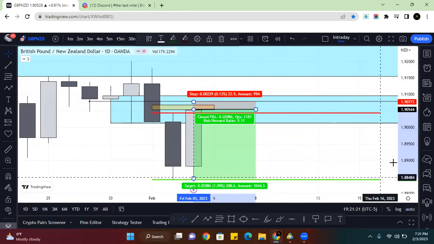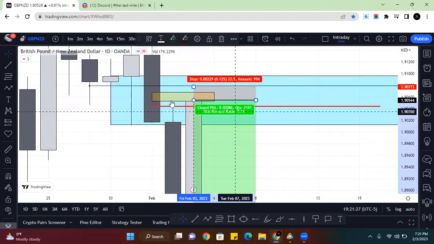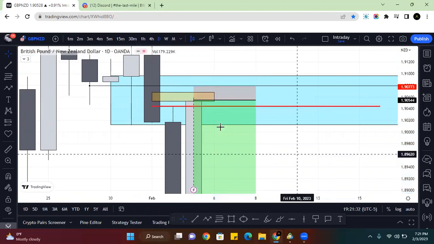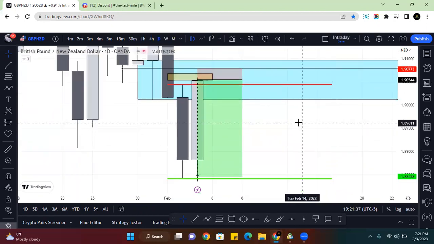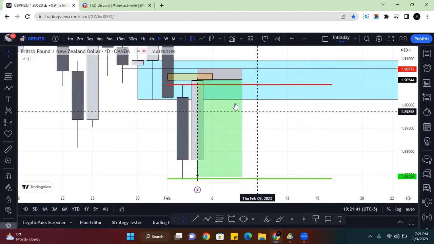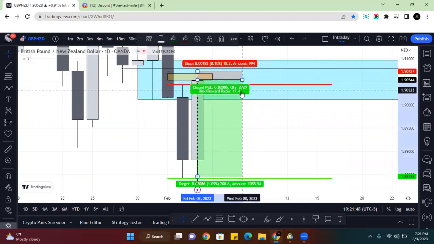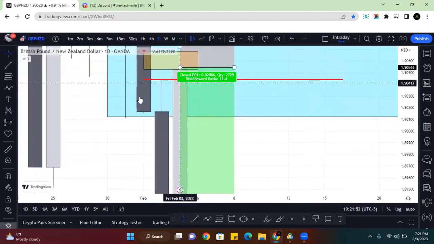You don't have to catch the high perfectly. Obviously, you're going to have to wait for some confirmations when you drop down to your entry time frame, but you're basing that on the premise that you recently took some major daily buy side. This is how I catch very big moves, and I really don't have to trade that much during the week, to be honest, because I can catch one move for 11%. If you can tweak your risk to reward to be maybe a little bit less, 11 to 1, still behind the daily high, it checks out.